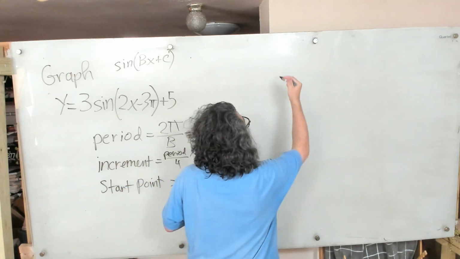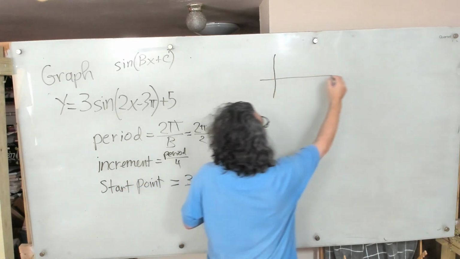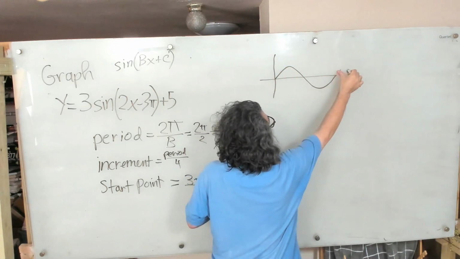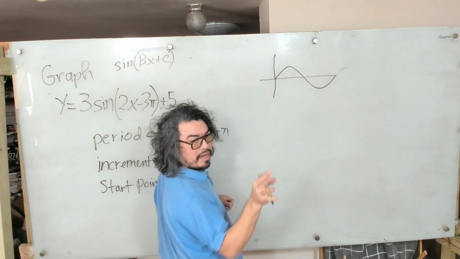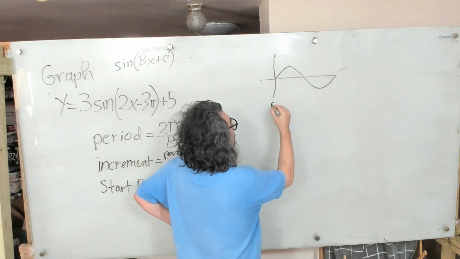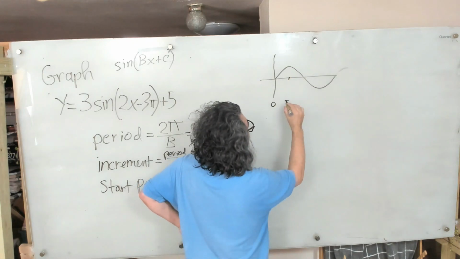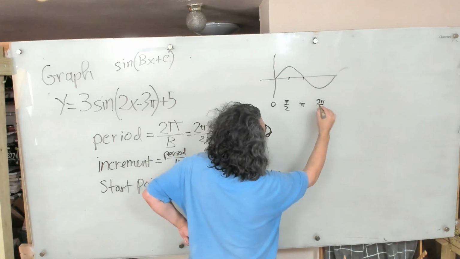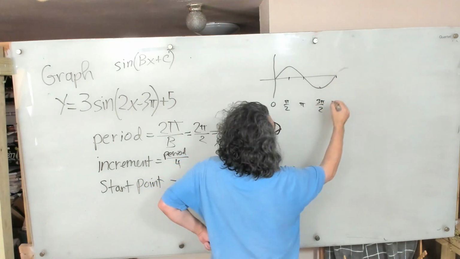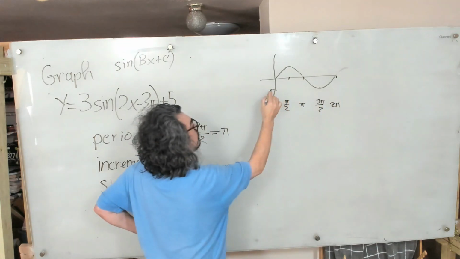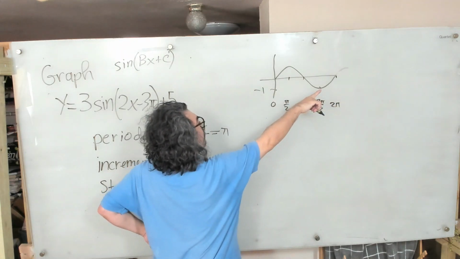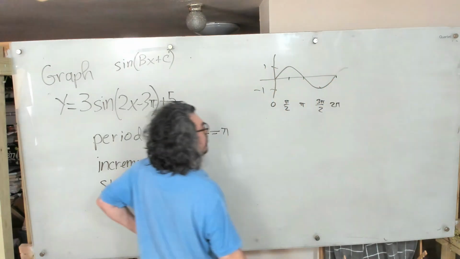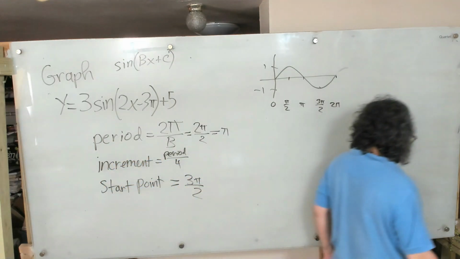So we remember that the parent sine function goes like this. That's one period of the sine parent function. This is at x equals 0. This is at pi over 2. This is at pi. This is at 3 pi over 2 here. And this is at 2 pi. And of course, the y values are respectively negative 1 here, the value here is 1, and then this one, this one, and this one are 0. That's our parent function.